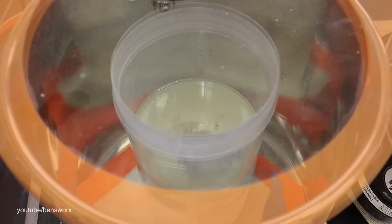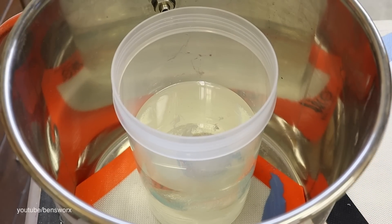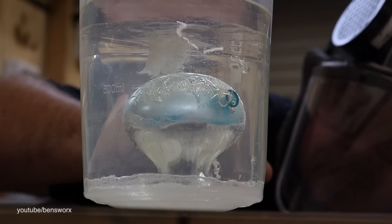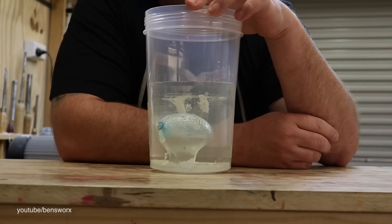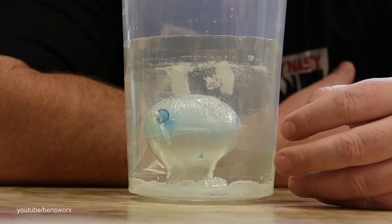Do you guys see that? Well, we've got something going on in there — you might want to stand back a bit. Check out what we've got going on now. I think the balloon's burst and all the water has escaped — it's all in the bottom here and it's pushed the bottom of the container out. Check out the bottom of this container, it looks like it's ready to blow! I'm out of here! So the blank has now cooled down and as you can see all that water has been drawn back into the void.